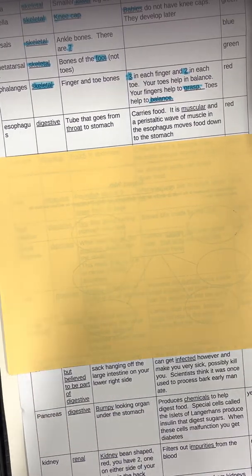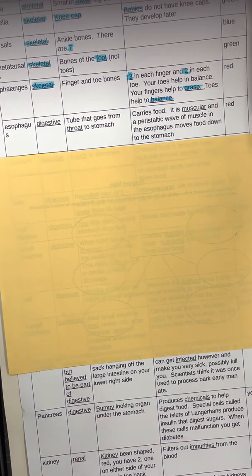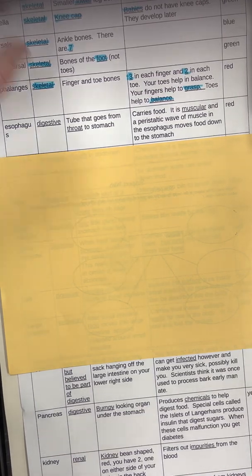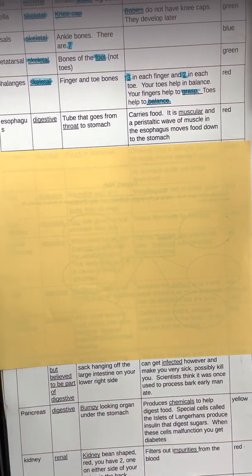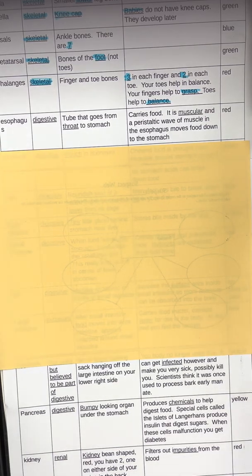We're back. We're going to start on the anatomy notes at esophagus. We already did all the bones. So we're going to start at esophagus, making sure you can see it, and you can.